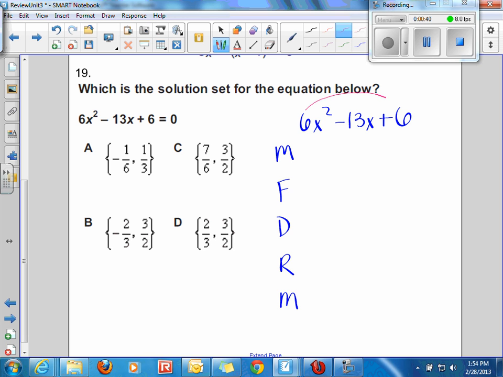So multiply, because I can't divide everything by 6, I will multiply by 6 to temporarily get rid of that lead coefficient, and that will give me 36. So then I factor it, which factors that multiply to a positive 36 that add to negative 13 are negative 4 and negative 9. Then to make up for the fact that we multiplied by 6 at the beginning, we have to correct for that and divide by 6.